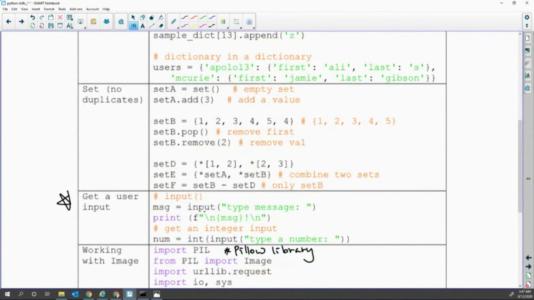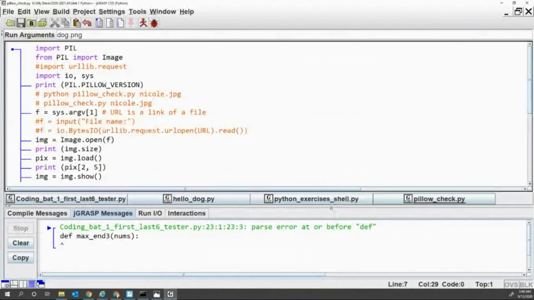That's it here. If you want to get the input from the user in the IO window, you are going to use the input method and ask a user. So show the prompt to the user. Then whatever input you get from the user will be stored as one string type into a variable on the left side. So if you want to get the integer value, you have to convert the type into integer by using the int method. In jGRASP, we can see the Pillow check code.